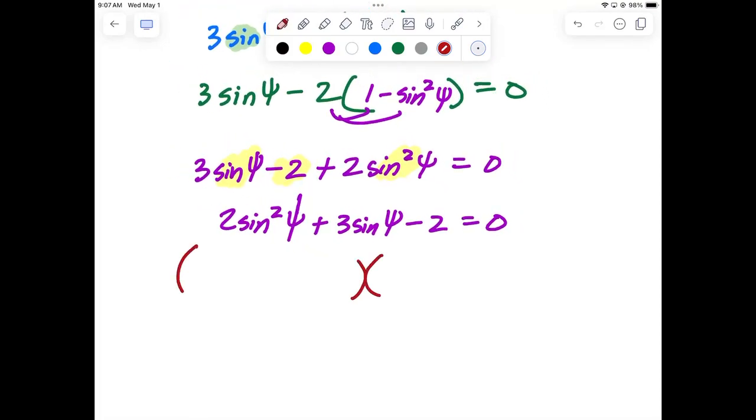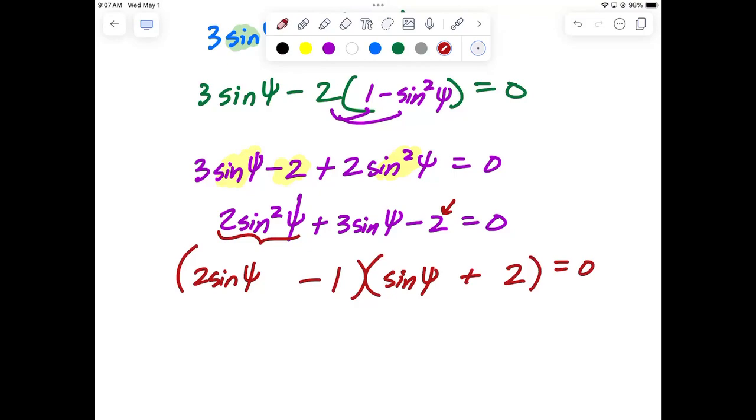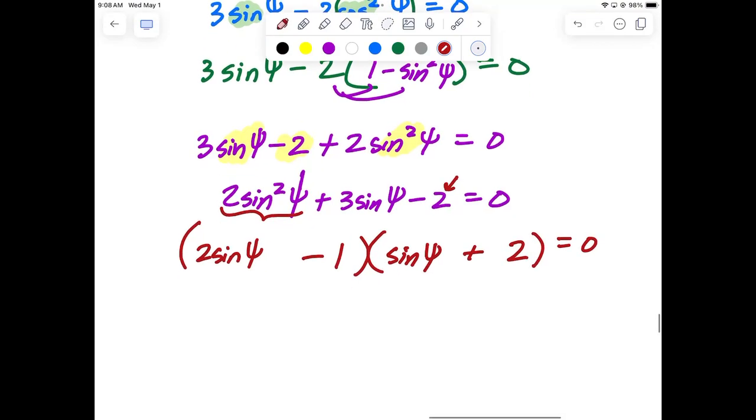All right, let's double bubble this thing. We'll keep it equal to 0. 2 sine squared has to factor into 2 sine of psi and then 1 sine of psi. It has to be that. Now 2 on this end is prime, but is it going to be a 2-1 combo or a 1-2 combo? I think it's going to be a 1-2 combo, so I get a 4 on the outside, a 1 on the inside, and it's got to be a positive 4 and a negative 1. So when I subtract, I get a positive 3, and the product is negative 2. So factoring should not be an obstacle to getting the correct answer, should it?